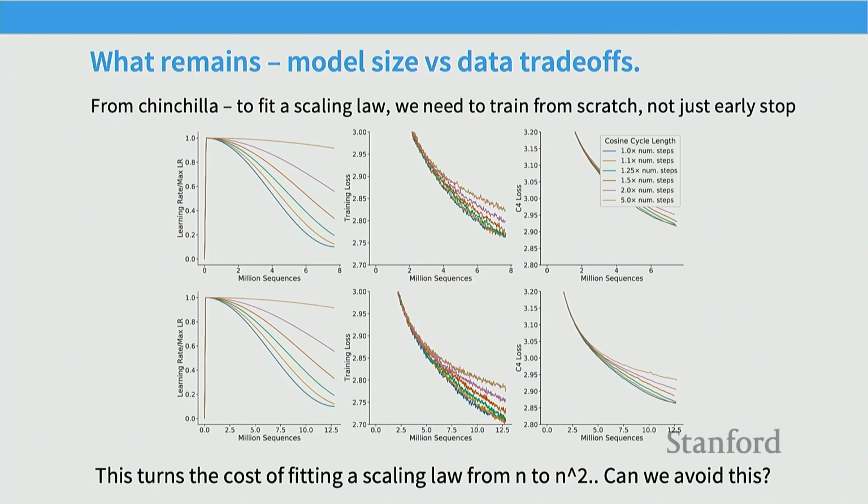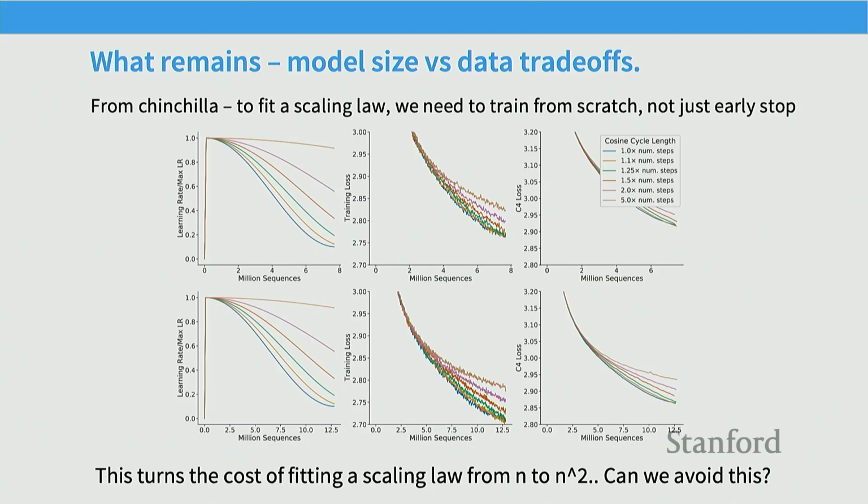So let's say I want to fit a chinchilla scaling law. When I do that, what do I need to do? Well, I need to vary the number of tokens, and I need to vary model sizes, right? So I'm going to fix a model size, and I'm going to train a model for longer and longer. It would be nice if I could early stop and take the checkpoints of this model and have that be the changes to the data set size, right? Because earlier checkpoints see less data. It would be nice if I could use a single run to collect all of this data scaling.